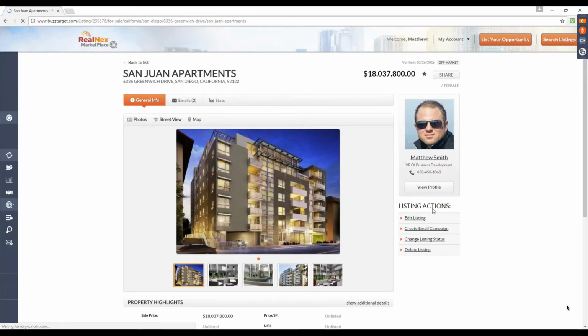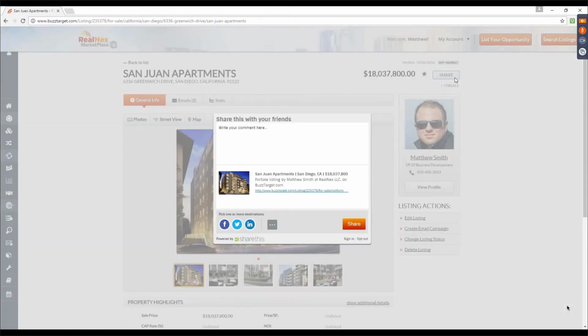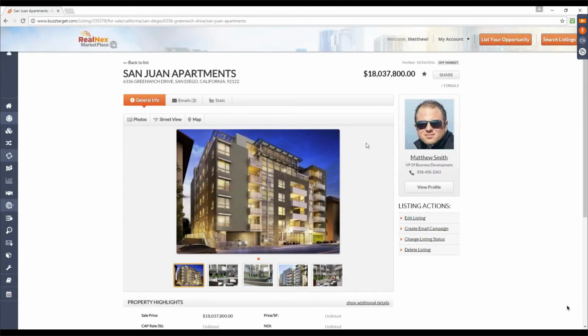it looks like any other listing, but the couple cool things that we've done is we started integrating this with social media. Okay, so if you guys are heavy on the Twitter or the Facebook or LinkedIn or whatever it is, and you want to start sharing these opportunities, instead of going in and cutting and pasting pictures and creating hyperlinks, just click the share button straight from your account with RealNex. Type in a quick note, hey, check out my awesome new listing, okay? And then just hit share, and you'll sign into Facebook, Twitter, or LinkedIn, automatically publish it, and it redirects it back to your listing here.